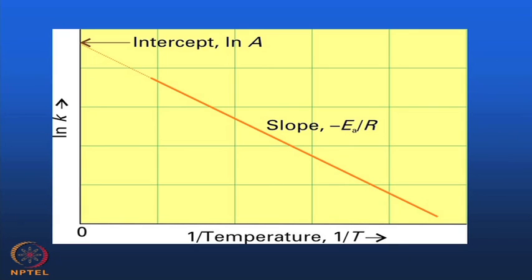Again we are looking into the same graph, as I told you, that this side is the low temperature side, this side is the high temperature side. So that is why this orange line is shown only up to this point, which means it is the temperature up to which one can do the experiment. Beyond that it is a huge temperature. So we cannot go to that high value, but you can extrapolate. So this value gives you ln A and the slope gives you an idea of the activation energy, because slope is nothing but minus EA by R.